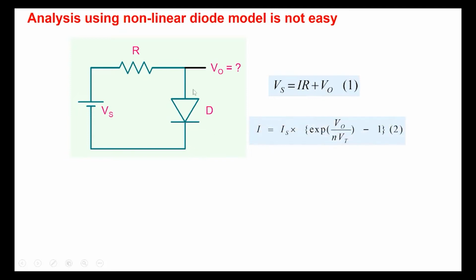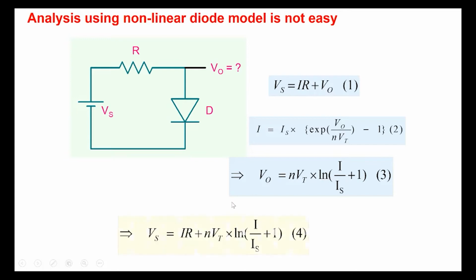The other equation is the model of the diode. We said that analysis of circuits requires applications of KVL and KCL, and you require models of the elements that are there. We've already employed the model of the resistor as Ohm's law here, and the model of the diode is this particular equation here: I equals Is times exponent of V naught by nVT minus 1. So we can take V naught out, express it in this particular form, and substitute it back in equation number 1, and we get this particular equation. If we solve it, we'll get a value of I, and once we get a value of I, we'll also get a value of V naught.